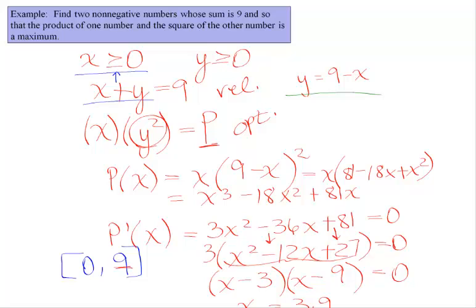That's kind of trivial. When x is 0, the maximum of this product would be 0. So an argument could be made that in the context of this problem, x equaling 0 or x equaling 9 is not going to give me the optimization I'm after. However, they didn't say they were non-zero values. They said they were non-negative values. So we would have to explore what was happening at 0 and 9 for x.